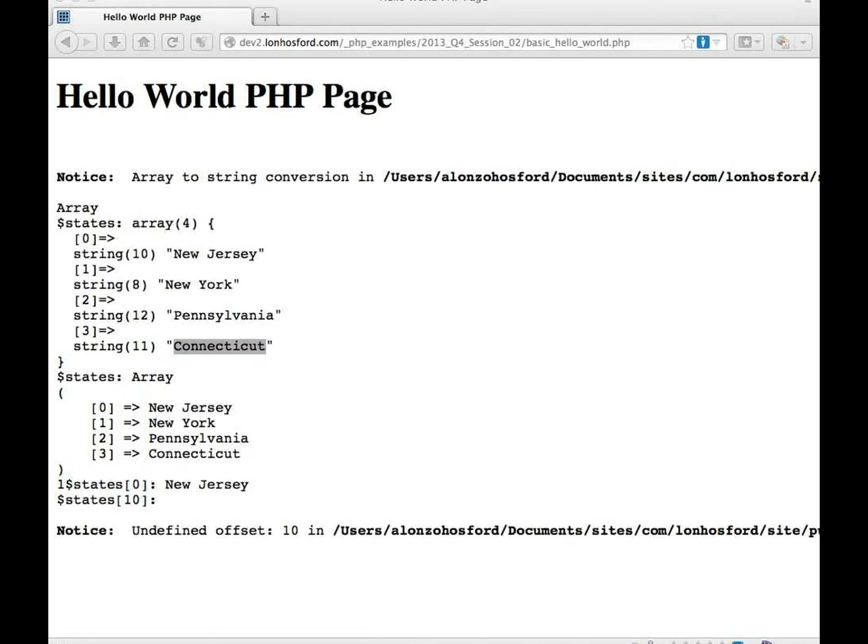I think that's all we need. And of course we won't put a different state in there. And put a little spacing in there just to make it a little more readable. And you might say, well, why bother with that when I can do it the other way? Well, you can do a whole list here. So if you need to add several items in, this might be more convenient than several lines repeated.